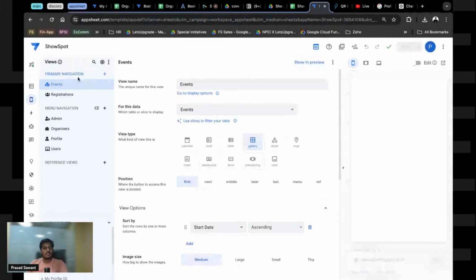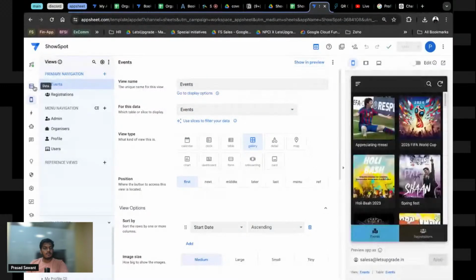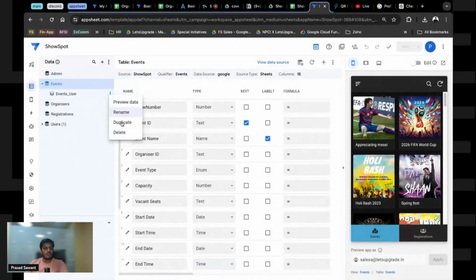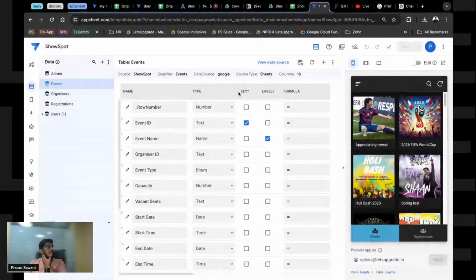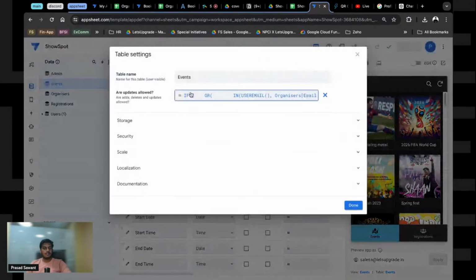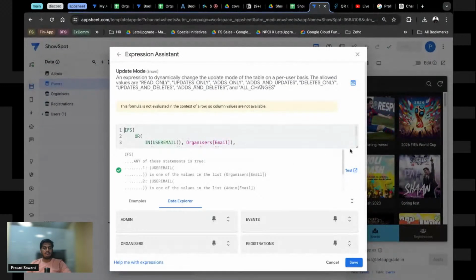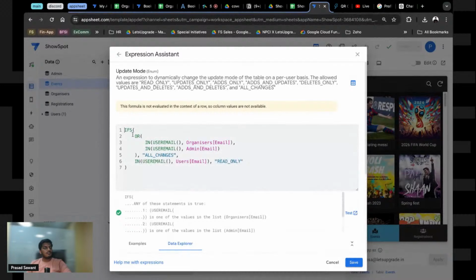I hope what we did was clear. If you have not understood, let me know. I'll do it again, so that we no longer require this slice. Are you guys clear of what we did? Let me know quickly in the chat. We just basically went to ChatGPT and asked how to set permissions to read only, because here, right, updates allowed, and we configured this in a way that only the people who have their emails in the organizers have the all changes access or the admin access.